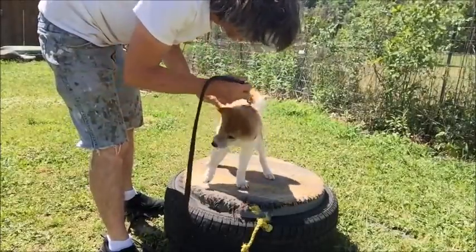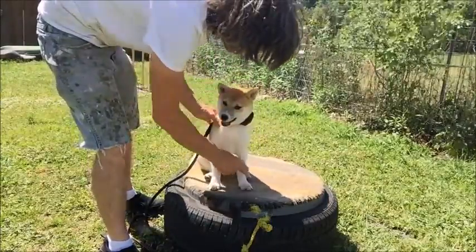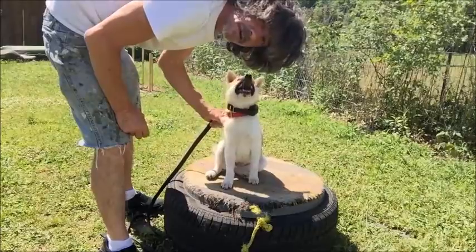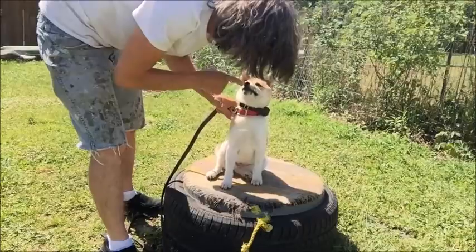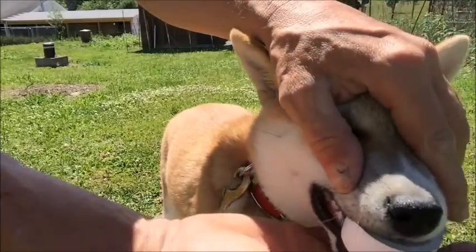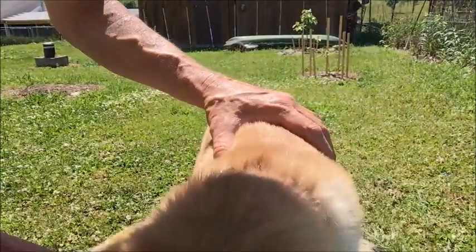Sit. Hold. Drop. Just put it in his mouth and have him hold it. When he was doing that with his paw, I would take my finger and go like that and say no. You have to indicate to the dog not to do something. No — I'm not a chew toy. Hold. Drop. Hold. Good boy — there you go. Hold. Good boy. Drop. Good boy.